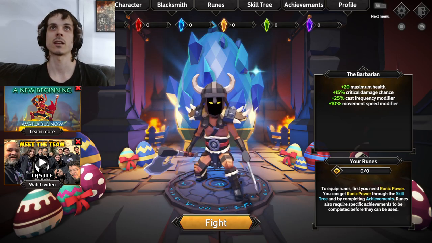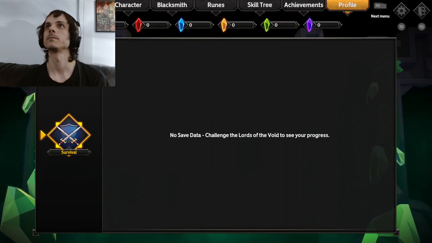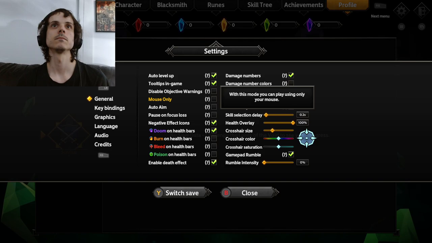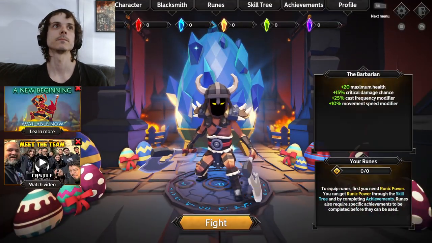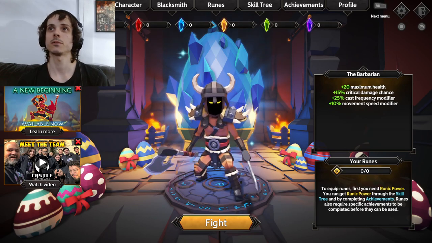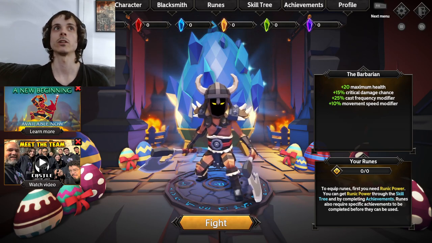Okay, so the barbarian is a character. It's our only one unlocked right now. I'm gonna turn the volume down, it's a little loud. I guess we just try her out and see how she goes. Let's see what we got. So 20 max health, 15% critical chance, plus 25 cast frequency modifier, and plus 10% movement speed modifier. So fairly decent, it seems.